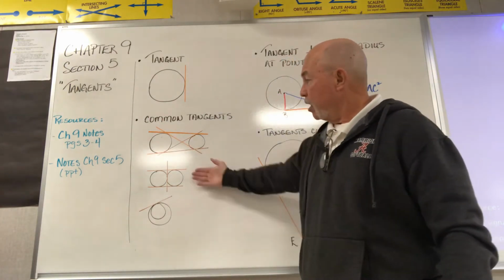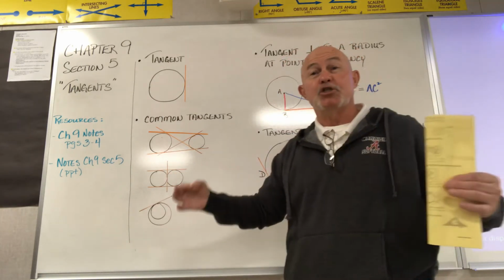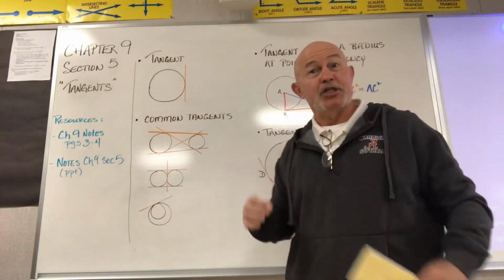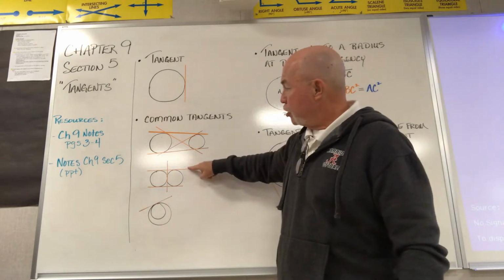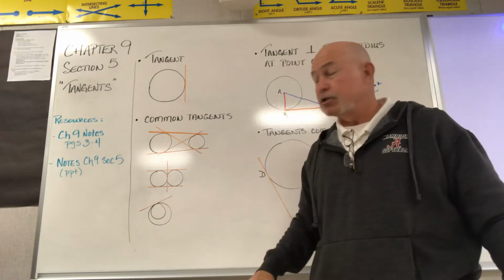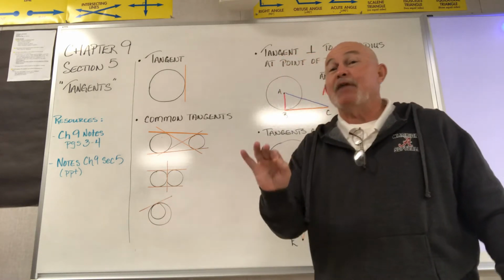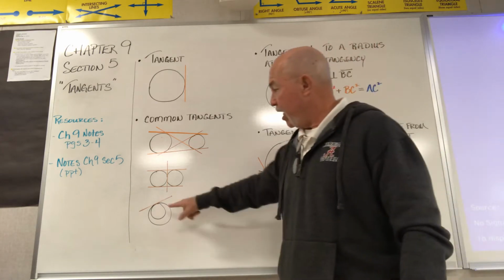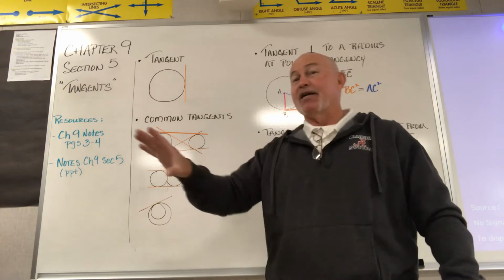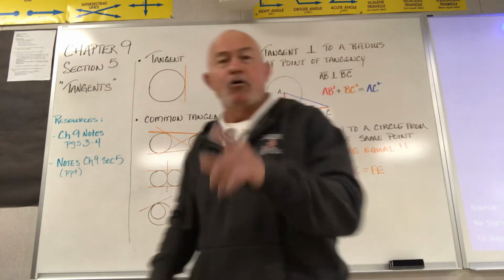Same here. Now, here you'll notice the circles are tangent to each other. Think about a snowman or the number 8. They touch each other. You can still have common tangents that touch both of the circles. Now here, this is another way that circles can be tangent to each other. One is inside of the other. It's kind of funky. It looks like you're looking at an olive or an eyeball from the side. I know, I'm silly.